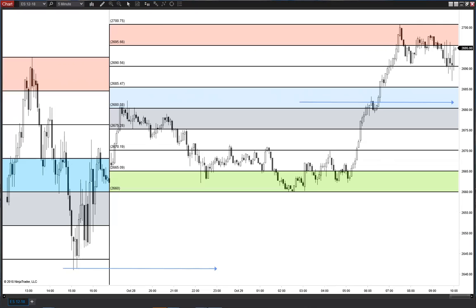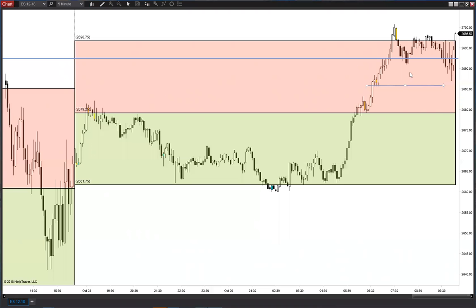Go back, take one more look at angels and demons. There's that 98 and a quarter test. This support, these traders were trapped here. A lot of times what you'll see is if a demon gets beat, that's why I have them color coded. If a demon gets beat, then we know that's going to be support until we get back under it.